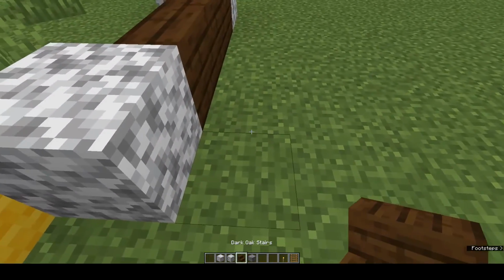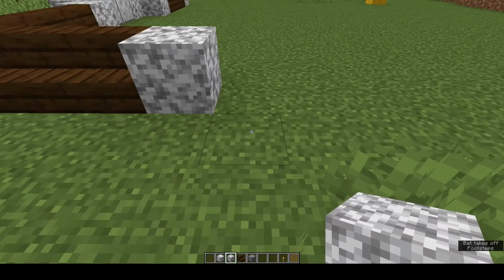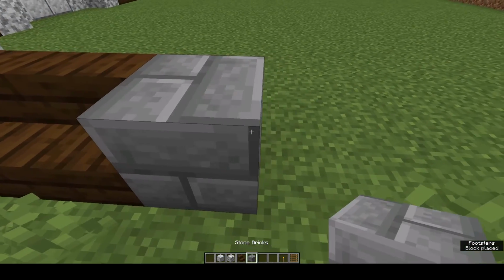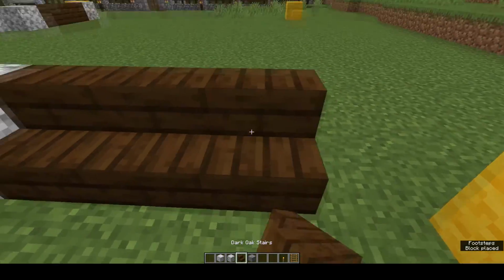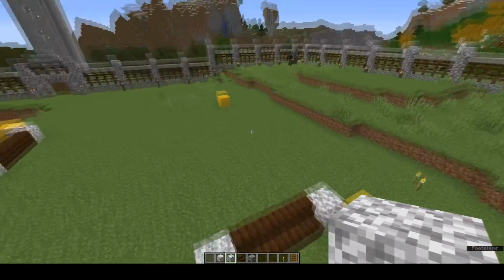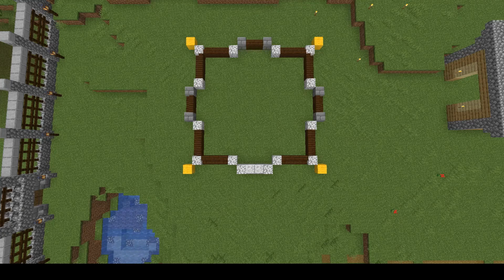So we come round the corner, 1, 2, 3 dark oak stairs, 1 diorite block. Now we're going one forward and over and placing a stone brick block and 2 dark oak stairs, a stone brick block, diorite one over and one back, 3 dark oak stairs, 1 diorite block. I'm going to repeat this wall for the back and the other side. And there's the perimeter of the house.